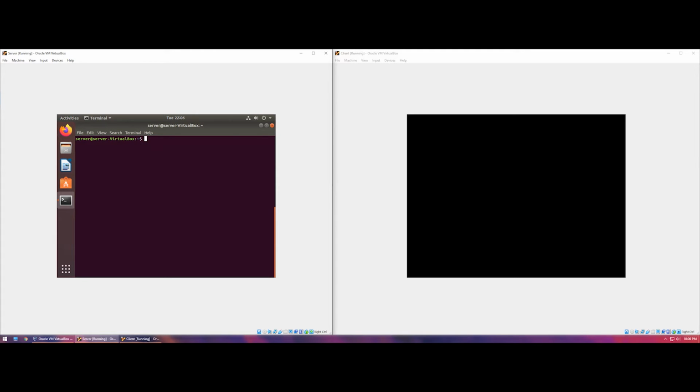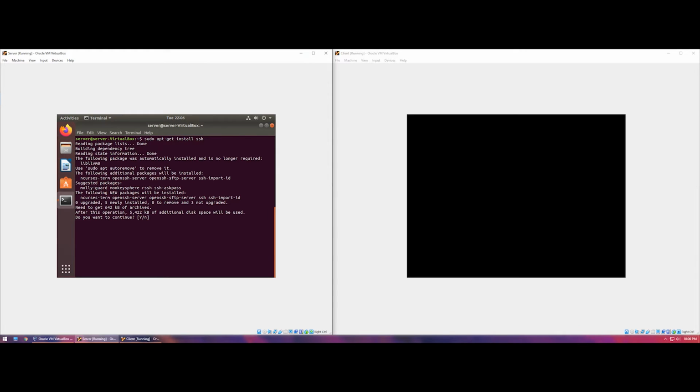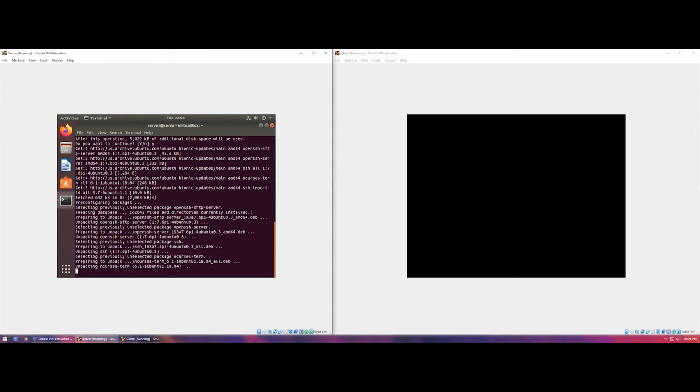So in order to get started, we'll go ahead and type in sudo apt-get install ssh. Now that should grab the OpenSSH server, and we'll go ahead and install that.